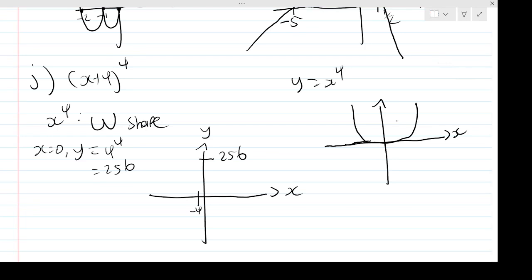Well, then x plus 4 is going to be exactly the same thing. It's going to have that same sort of shape. It's going to go down like this, touch it like this, and then shoot back up like that. Okay, so it's going to look like that sort of graph. Actually, it doesn't really have a W shape this time, but it still is that sort of shape. The idea is that it's going up.